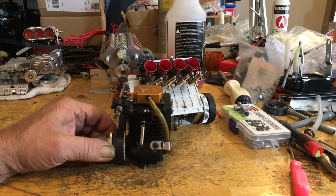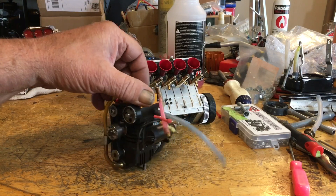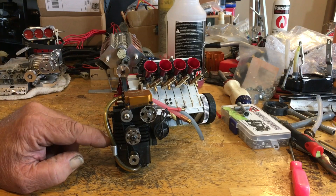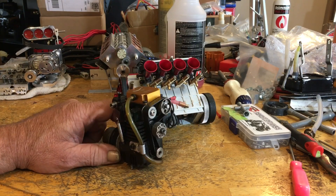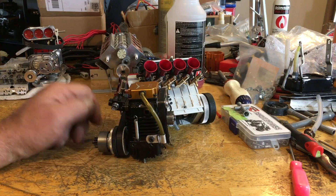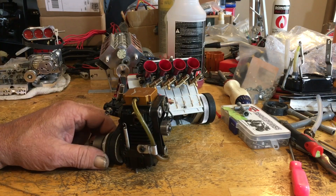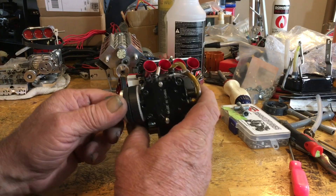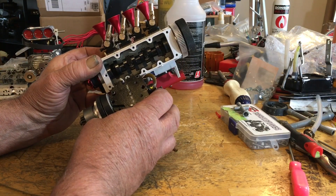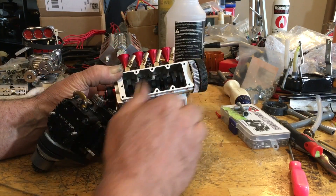On the early single-cylinder engines here, not many problems — there were a couple of timing issues I had, and there was no bronze bushing in the crankshaft so I put one in it. But other than that, not a bad engine. However, when you look at the crankshaft difference there — now you've got double the stress, double all the problems.